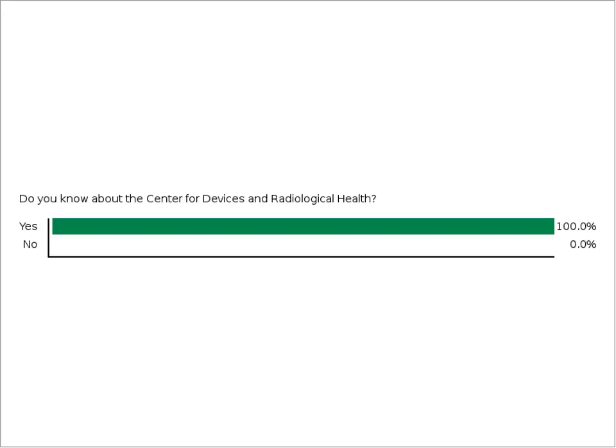Does everyone here know about the Center for Devices and Radiological Health? Have you heard that term before? If you could just answer yes or no, we'd appreciate it. Now we're getting close to maximum capacity here, and it looks like an overwhelming yes, although a few of you don't.